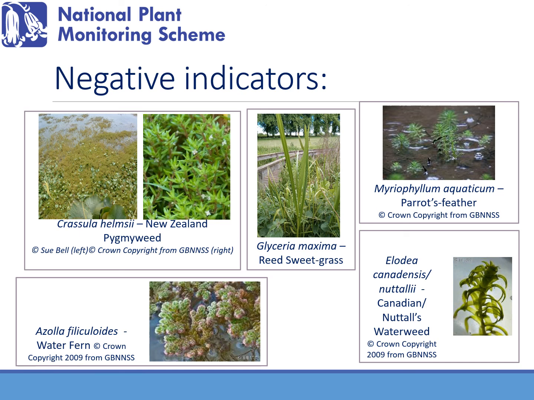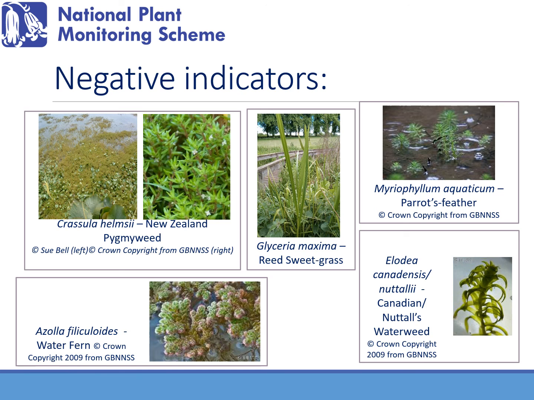On the top right of the slide we have Myriophyllum aquaticum, parrot's feather, which we've talked about already as having whorls around the stem in groups of 5 or so leaves, and that each little leaflet looks rather like a feather stuck to the stem, and it has this very bright electric green colour.